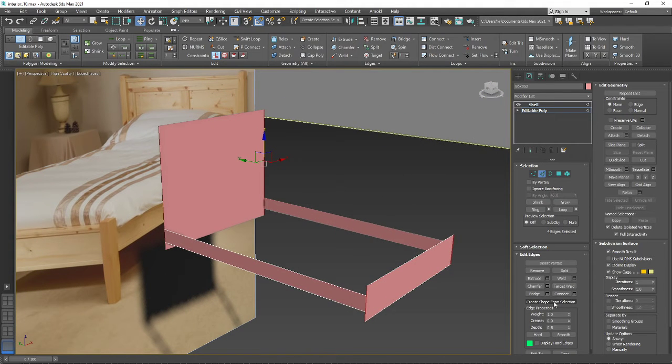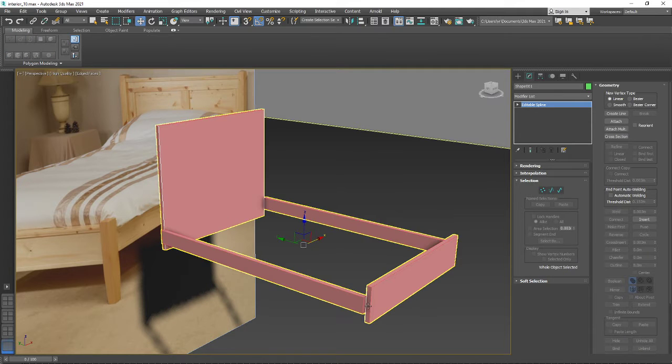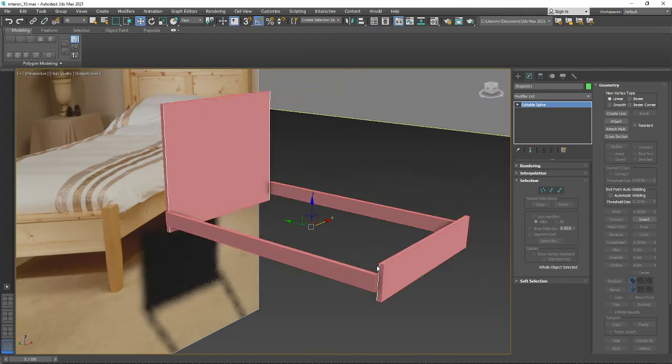Now we can just create shapes from the selection. We have done that thing already last lesson, so this button will give you a chance to make a shape from your edges. This is really useful where you need to add extra legs, for example, here. Yeah. Now we need to go out from the selection first, and only now you can select your shapes.